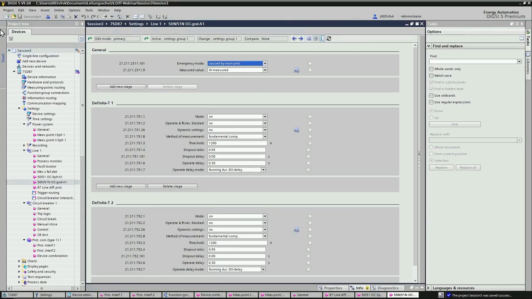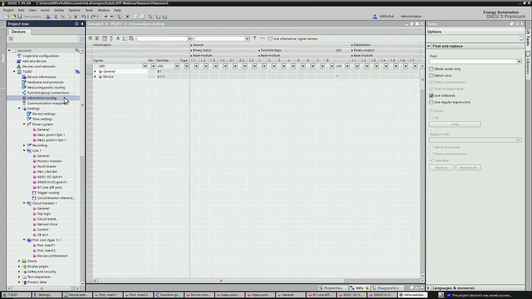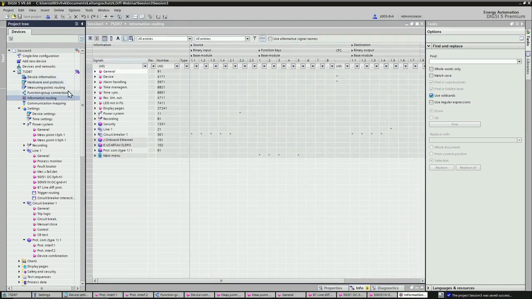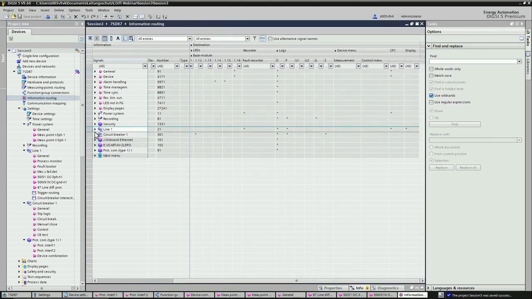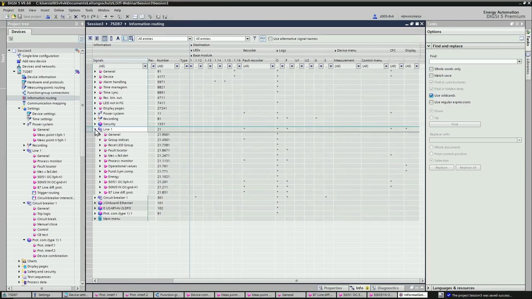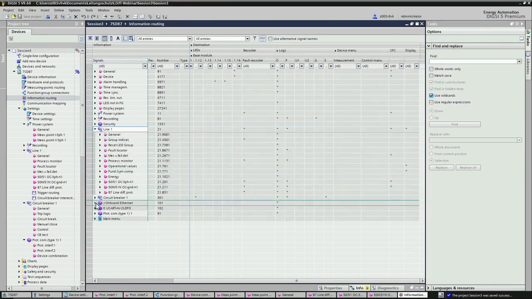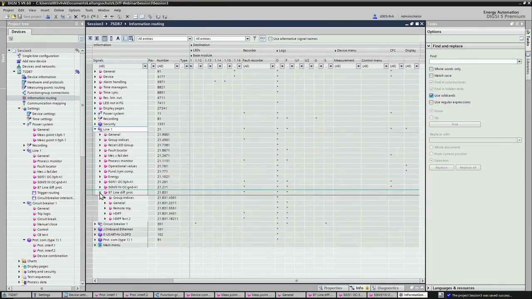Then next step is I want to take a look at the information routing together with you. And here, talk about some important routings. One would be that you should always check how the measurement values of the function group line differential protection are assigned to the record.